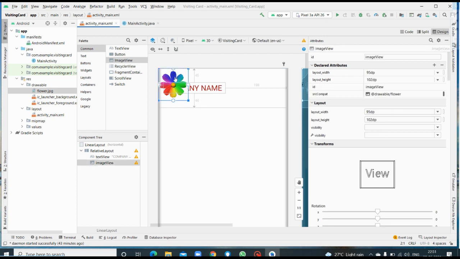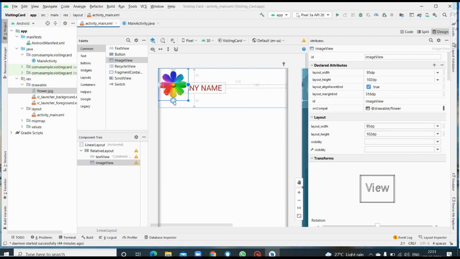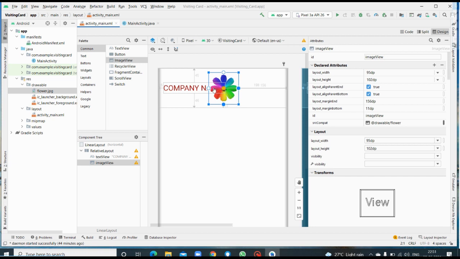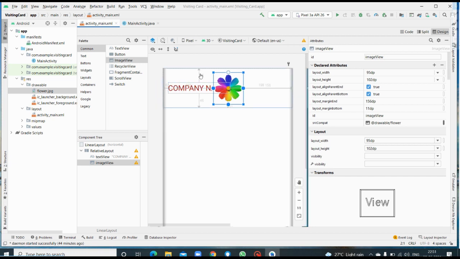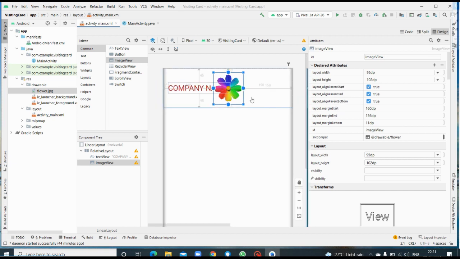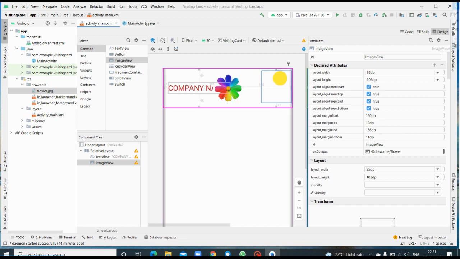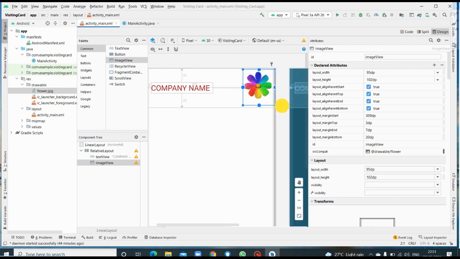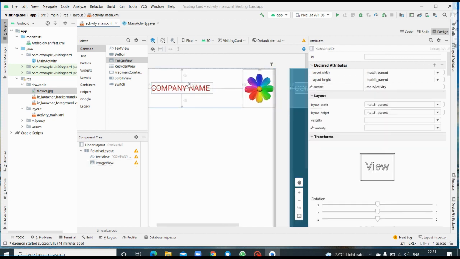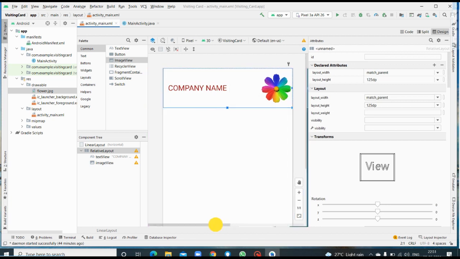So now if you observe here, it has become smaller, and I can give the constraints now. Since this is relative, only with the relative layout, I am giving the constraint. See, now I can drop and put it anywhere. Okay, so this is one thing. Either you can make it relative with the layout, or you can make it relative with the company name we have put here. So this is your choice.